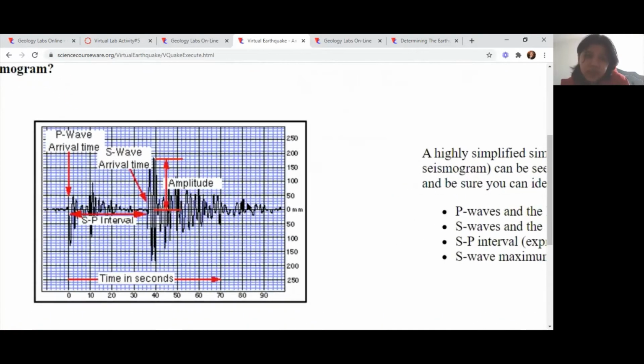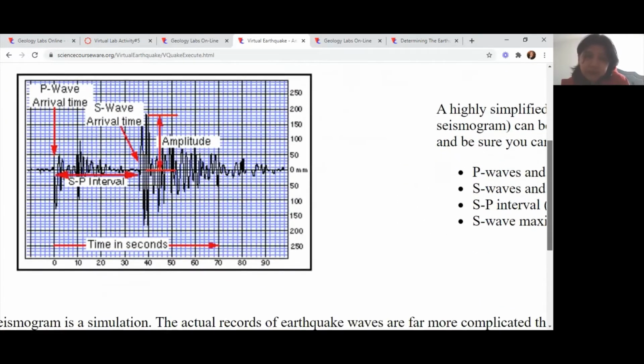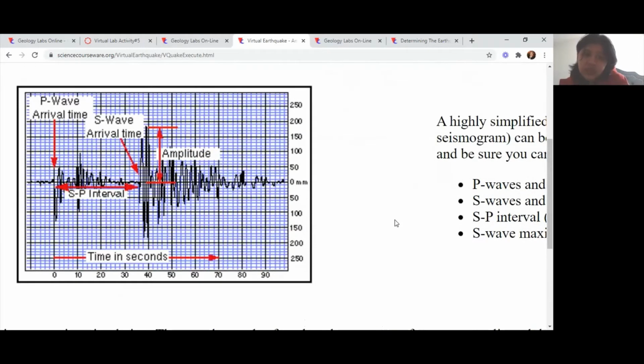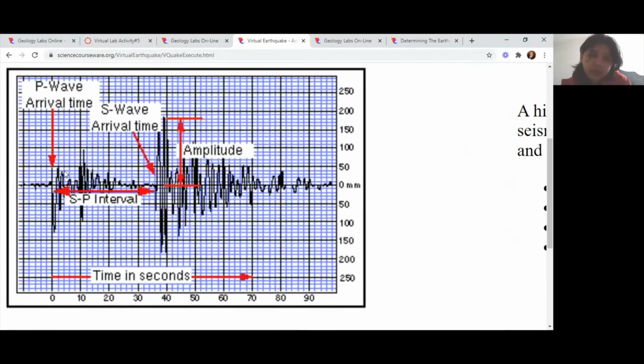So after you have done that, let's just quickly stay a little while on this part of the material. So this is an example of a seismogram, the data read by the seismograph. In this particular example, you will see different parts. The beginning here, or the starting point where the wave is detected by the entire tool, is the type of wave called P wave. So the primary wave, the initial wave that is seen in the seismogram.